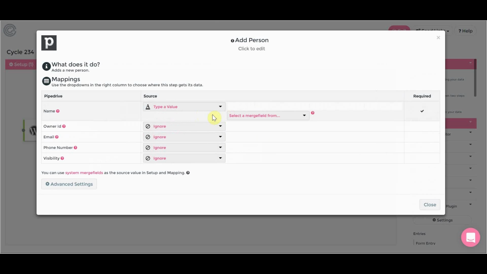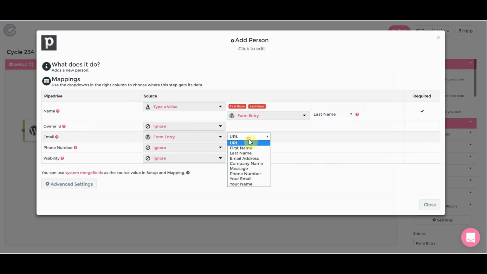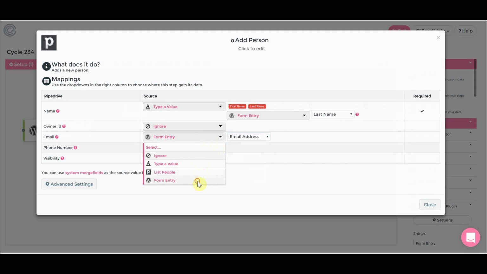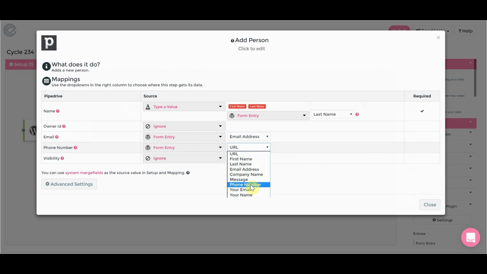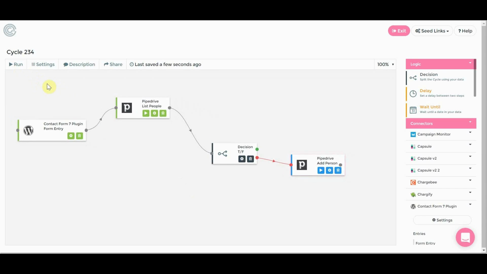So with Pipedrive, you're going to want to have a complete name rather than first and last. So you do that with the type value here. So this step, you can add multiple fields together and it will stop any incomplete fields being passed. So there we go, we're putting the basic details here. So those will be created within Pipedrive when a new person contacts you via Contact Form 7.